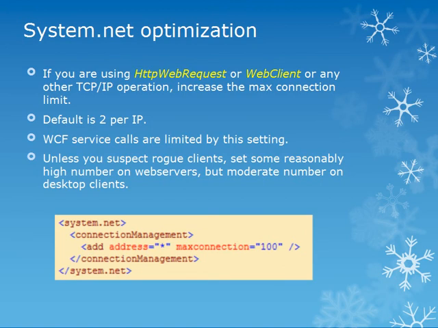If it's between your web servers on the server side, you could increase that even further. But if you are doing it on a client application that is deployed on a client PC and you are putting it in an app config, I would recommend putting a lower value, because in case some client goes mad and starts firing a lot of threads and hits your web server, that will work as a denial of service. So if you have a moderate value there, like 20 or 30, it will at least throttle it down. So on a desktop PC, try to put some value like 20 or 30, but between your web servers, on the server side configuration, you can put as high a value as you feel necessary.